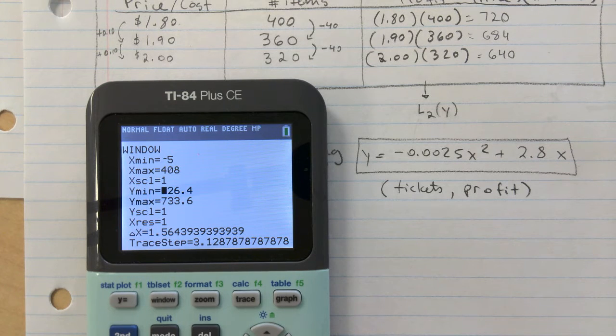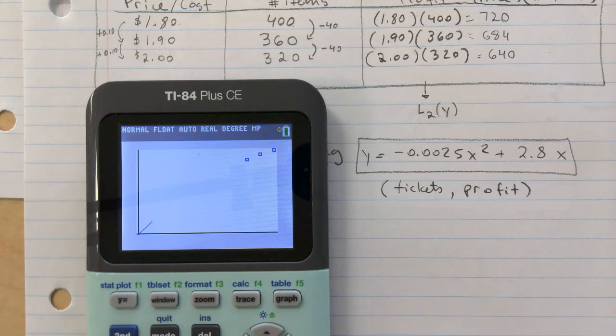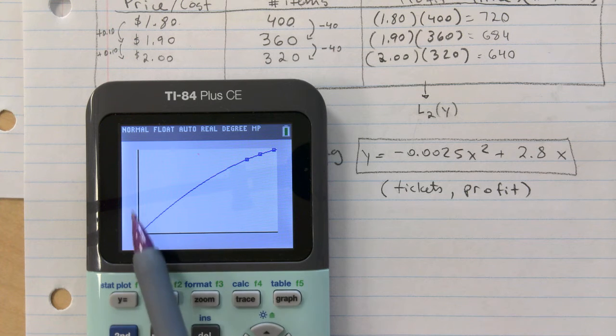And I'm also going to change my y-min to -5. That's after I've done zoom 9, okay? Now hit graph. Okay, that's much better, don't you think? The -5, -5 brought you so that you can see the origin, okay?